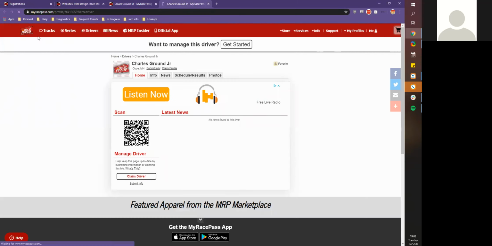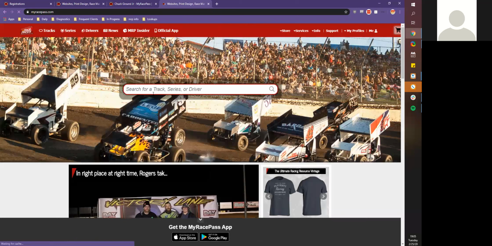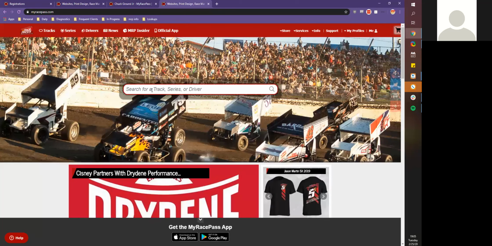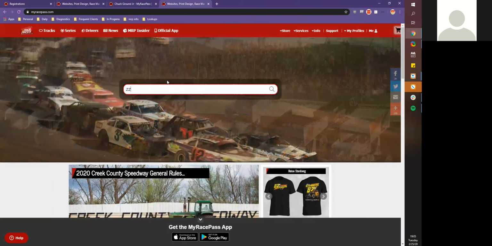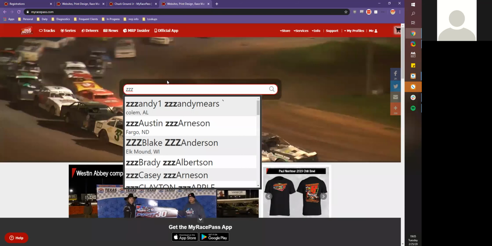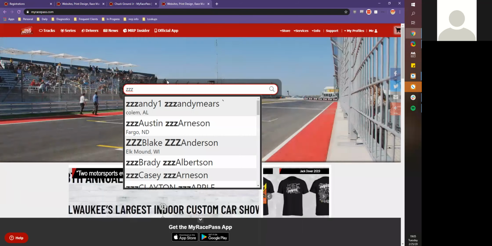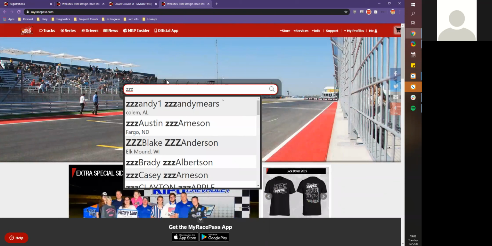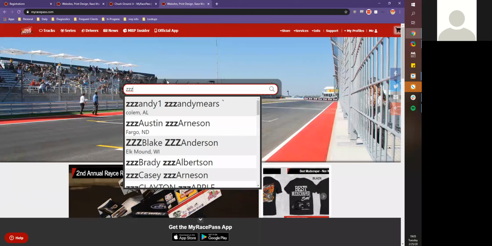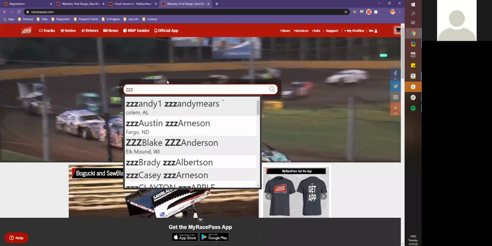I got to that by going to MyRacePass.com and searching for the names of the drivers that I was looking for there. You might also see there are drivers that have Z's in front of their names. So you can see I have a couple here. What that means, if you see Z's like that in front of their names, those are bad drivers. So those are duplicate drivers that I've kind of quarantined from the main spot. So I will try to remove them from your driver lists as best I can if I find them in there. But if you do see a Z'd out driver, don't add them in.